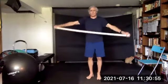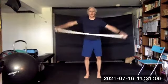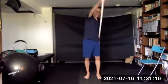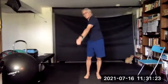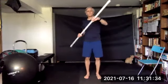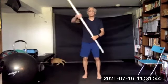And then bring the stick around in front and swing back and forth right in front of you. And then to one side and then the other. And stick in front, palms are down, and paddle the kayak. Reverse.